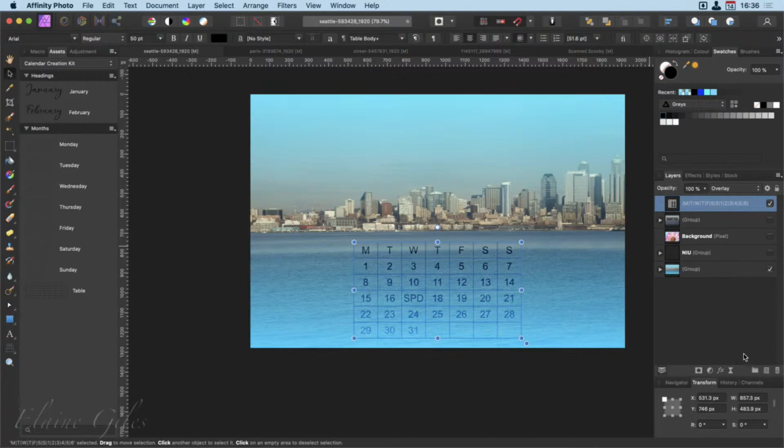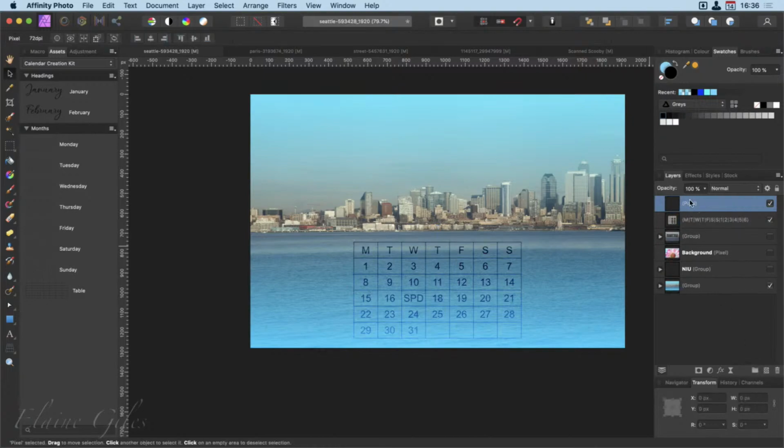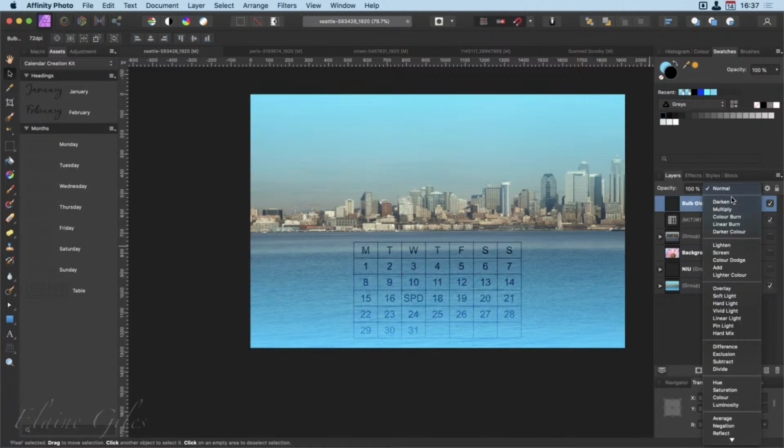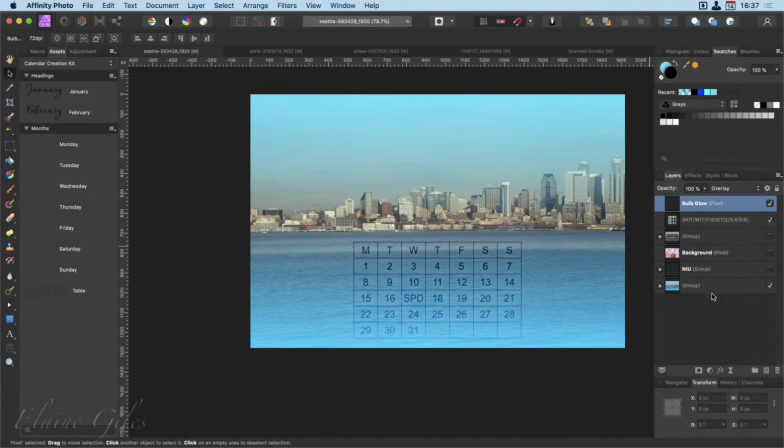If you wanted to have a blend mode like that with no content in it, ready for you to put the bulb glow on it, then yes, you could name the layer ready. You could change the blend mode. We had, I think it was overlay for that, wasn't it? And then at that point, you can get your brush tool. You can get your orange thing and you can start lighting up these buildings.